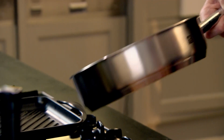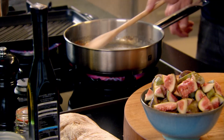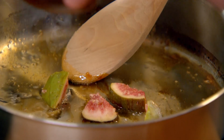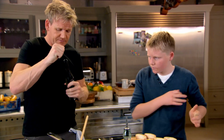That's right. Secret here is to get that caramel going. When I hear of jam, I don't think of caramel. No, but this is a very fast jam. Caramel's starting to colour. I want you very carefully to drop the figs in there. Good. So the juice out of the figs is starting to break down the caramel.